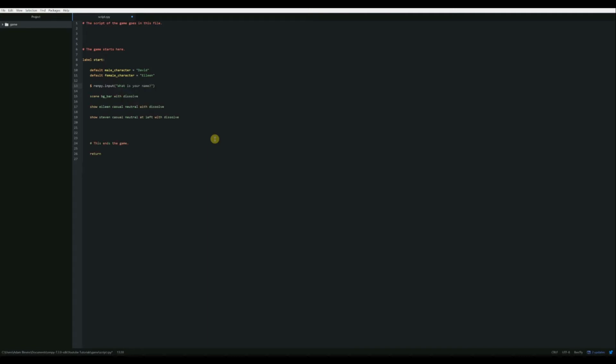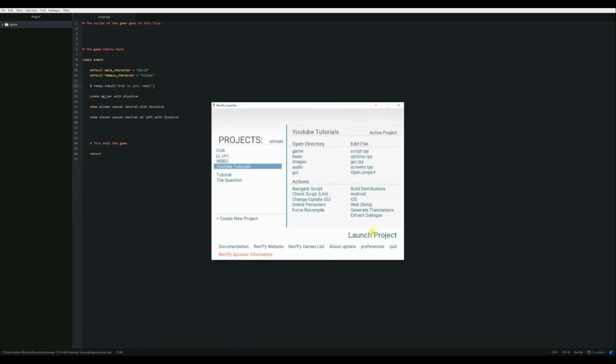There we go. Since that's a string, we have to put that in either single or double quotes. It can be either one, just as long as you use the same ones. And we're going to treat our male character as the main character. So what is your name? And actually, we can end that right now. Go ahead and save it, and then let's run it and see what that looks like.